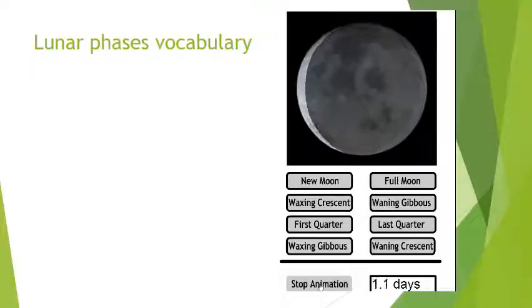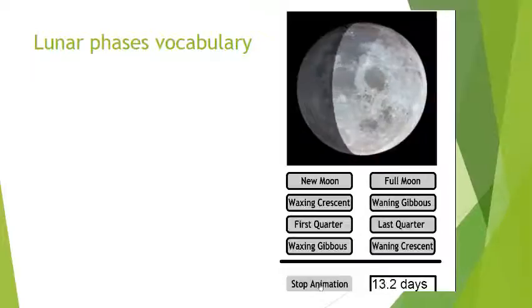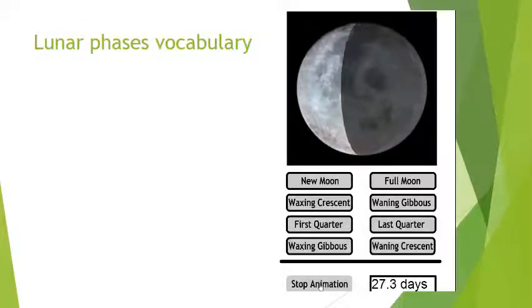And we can actually just allow this to go over the course of essentially a month. So we've got waxing crescent for about 7 days until we get to first quarter. Another essentially 7 days we're going through waxing gibbous until we get to full moon. Now we get into the waning phases. Once we pass full moon, we get into waning gibbous, still more than halfway lit up. Now we get to last quarter, or third quarter, and then finally we get into waning crescent.